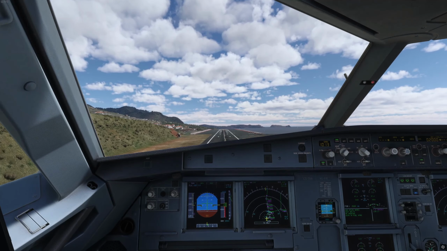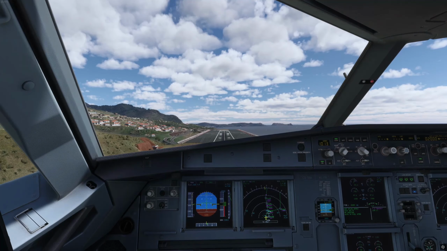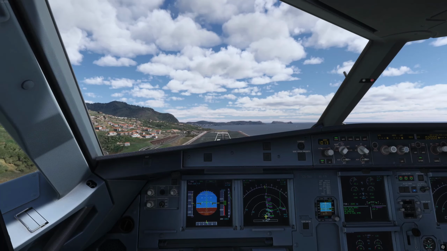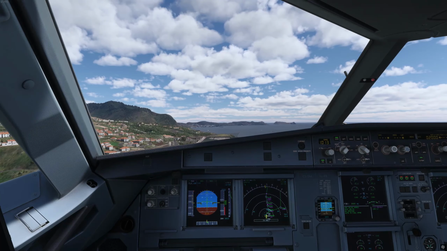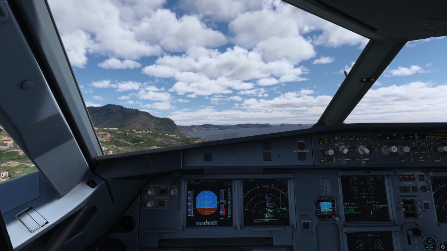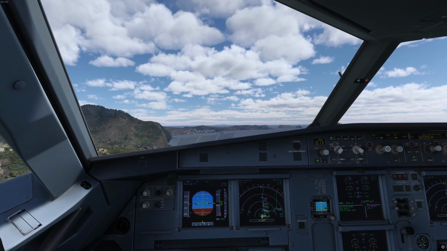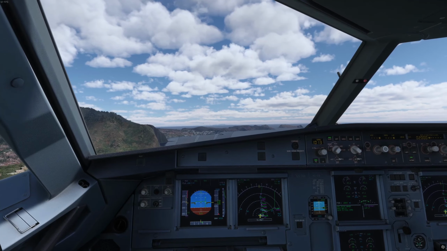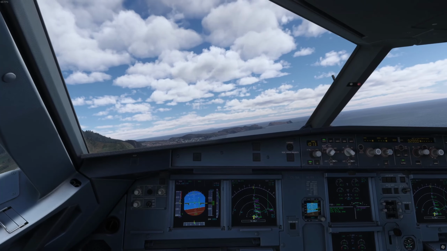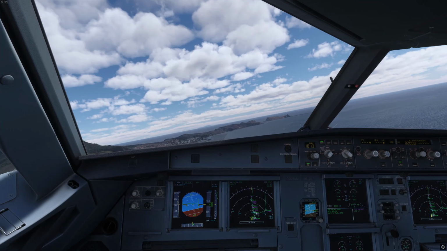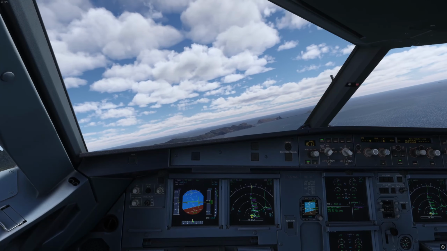Alright, we are airborne. And as we come off, we can already feel some turbulence that is not usual. The default MSFS. And retract the flaps.